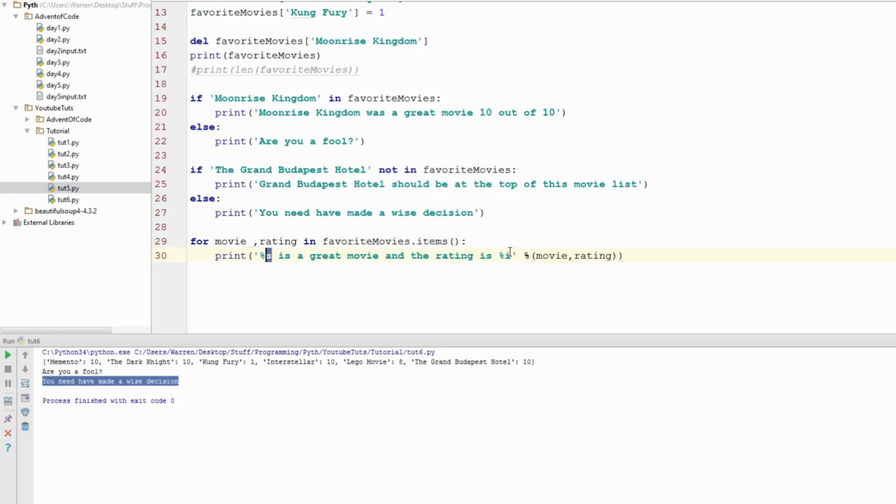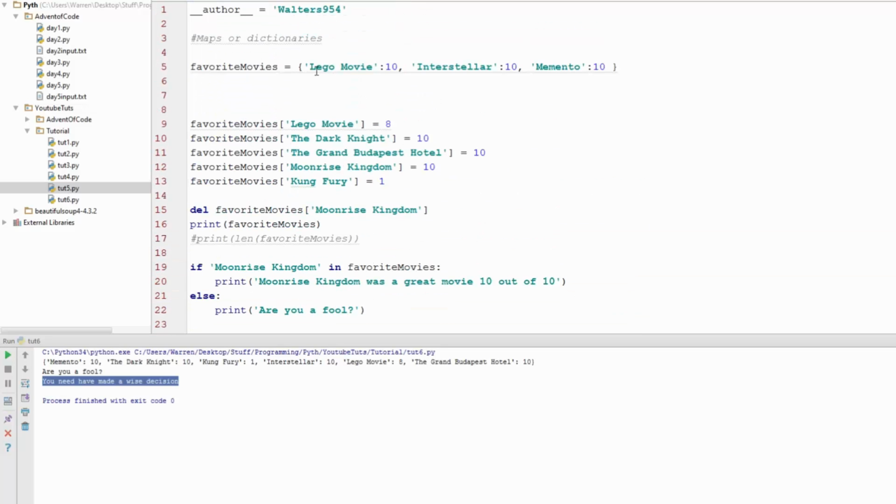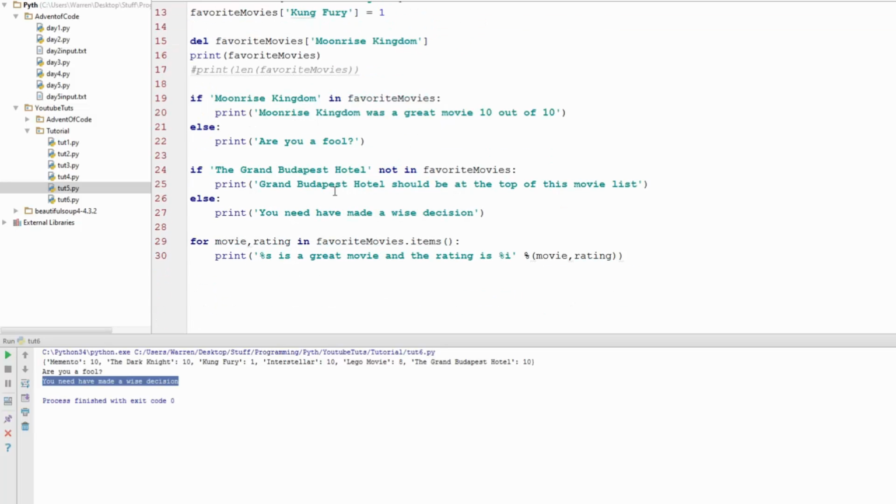So this is a string placeholder and an integer placeholder, and we're saying that this movie, which is the first section, the key in our actual map, we're gonna name that movie, and the value that's in our map, we're gonna name that rating, and we're just gonna use those for these positions here in %s and %i.